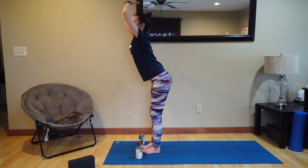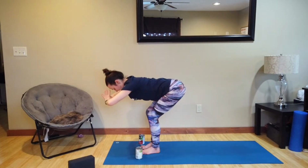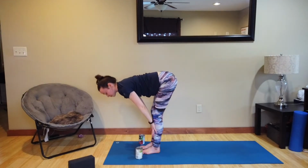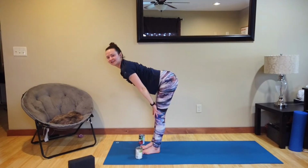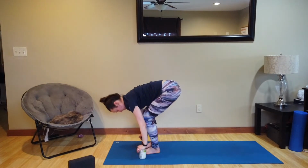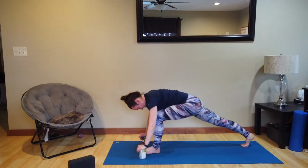Arms back up with our inhale, big stretch. Exhale, forward fold. Use your core muscles on the way down. Very nice. Inhale to that halfway lift. Long spine. And exhale, bend your knees, reach down. This time, right foot takes that big giant step back or a couple little steps.